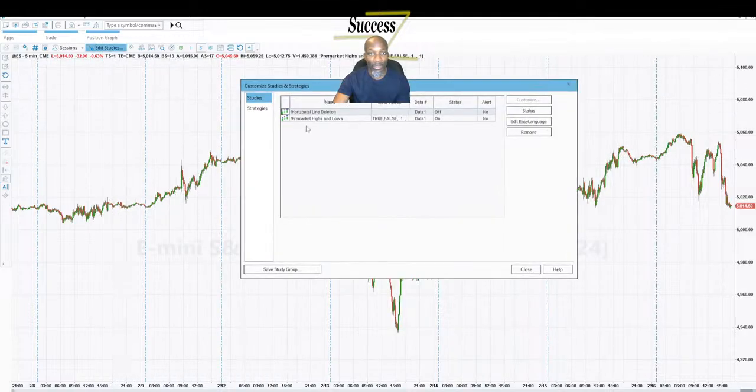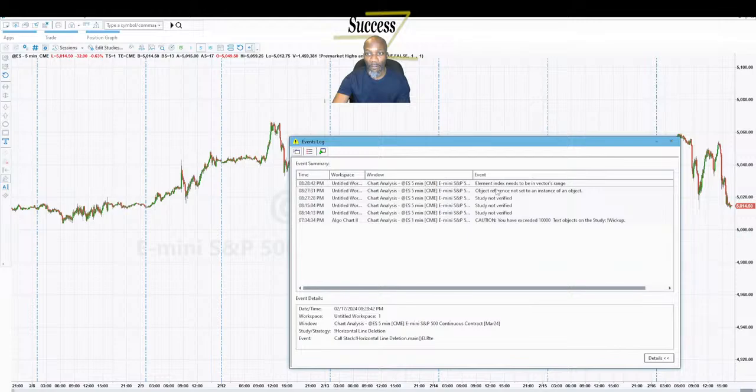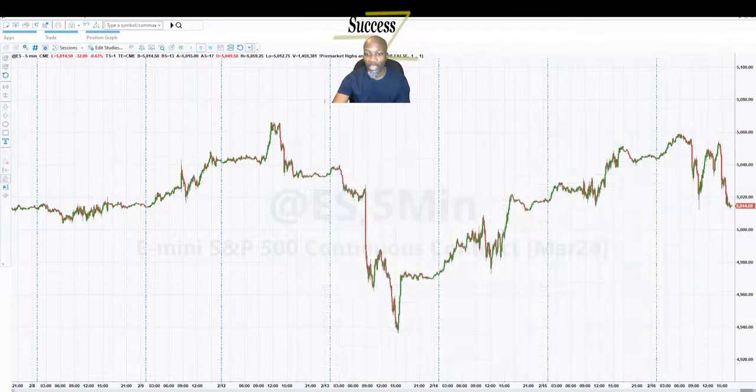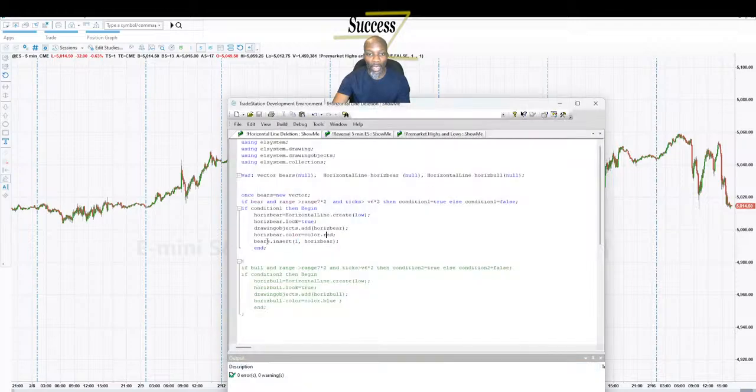All right, so come back. Turn that on. Element index needs to be in vector's range. That's because the vector started off at 0 and we didn't have anything in the first position. And so we said, hey, we have our first horizontal line, put it after the second position, because 0 is the first position, 1 is the second position.